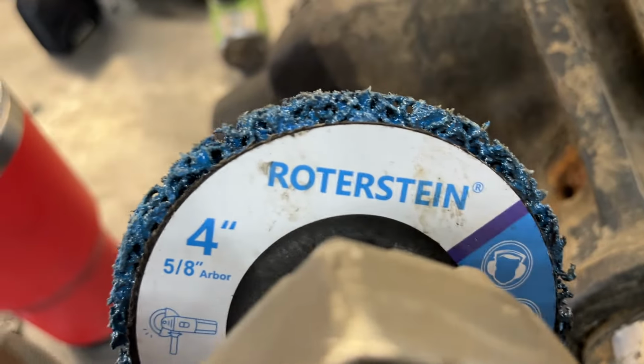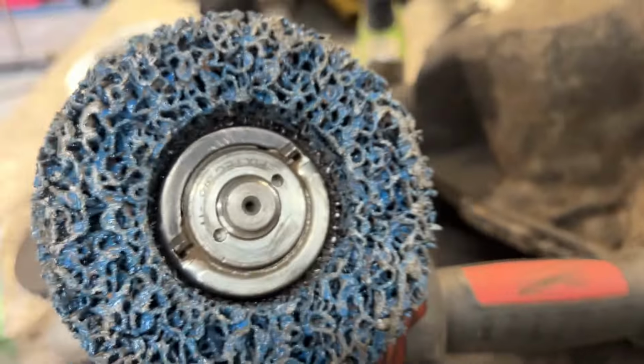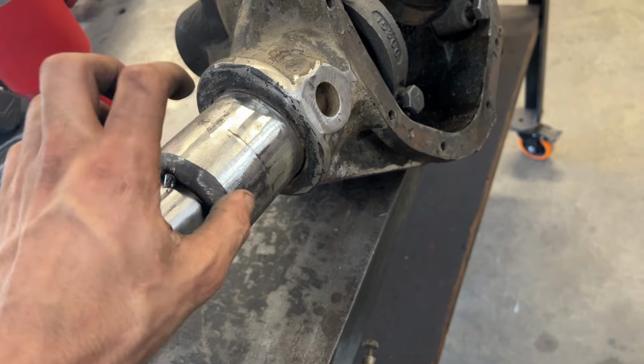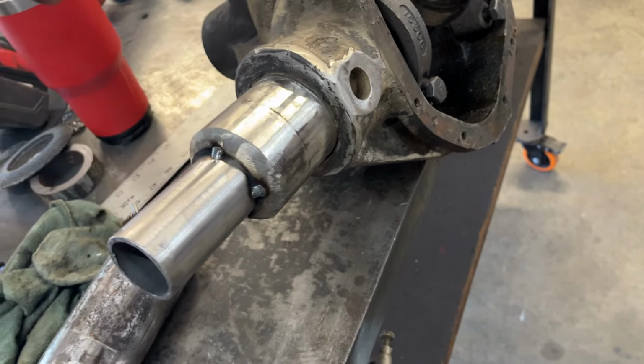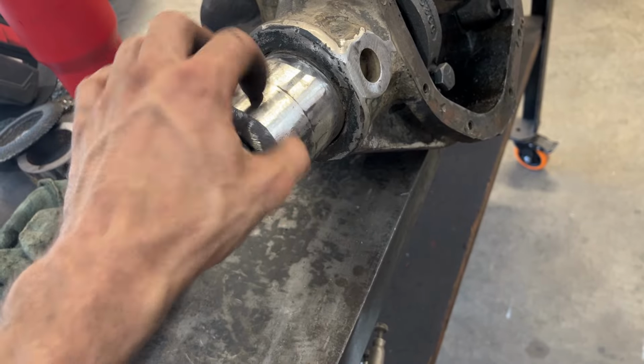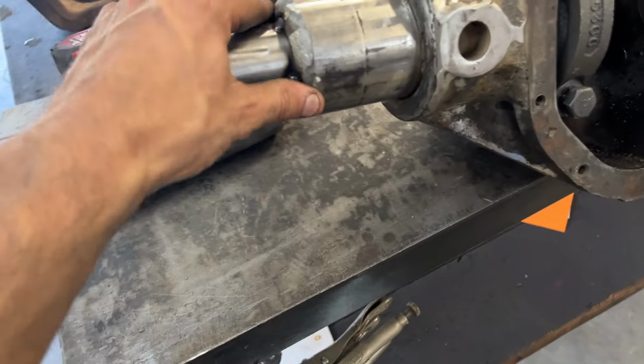I'll show you what they are. You can get them in 4.5 inch, obviously, but they're called strip discs. And the great thing about these that I really like, if you want to just clean up your tubes but you don't want to gouge into them like what a flap disc does, those strip discs will literally just take off the rust, the paint, whatever, and they'll just get you nice, clean tubes.